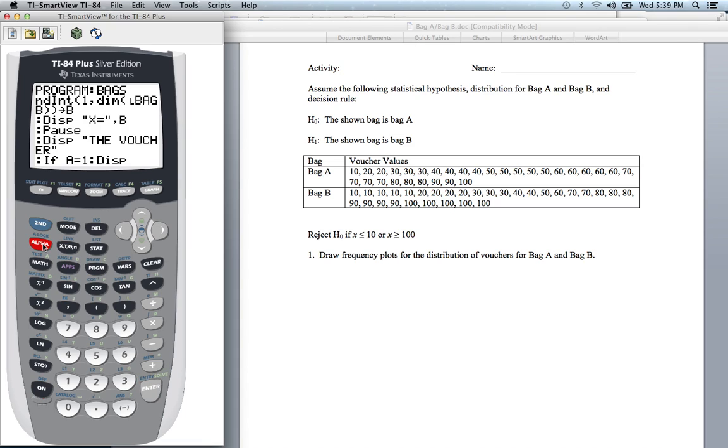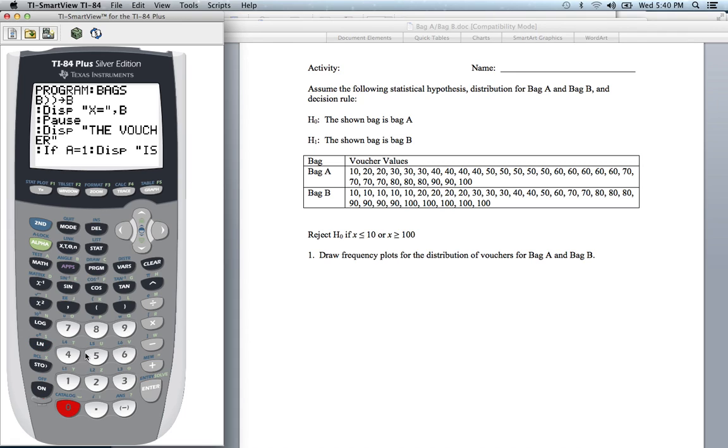Second alpha to alpha lock again, plus, I S space F R O M space B A G space A. Close your quotations. Press enter.